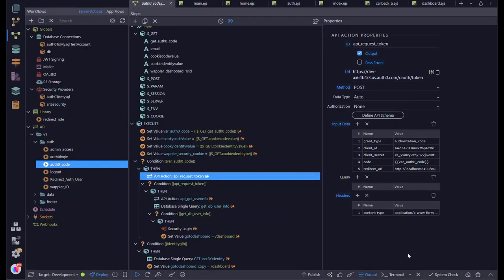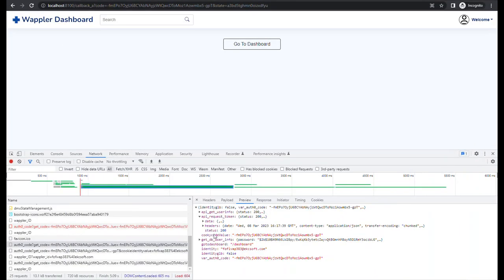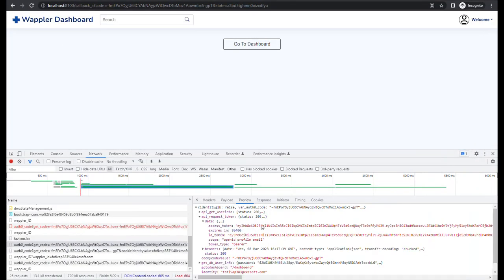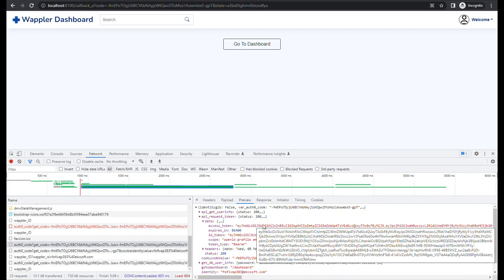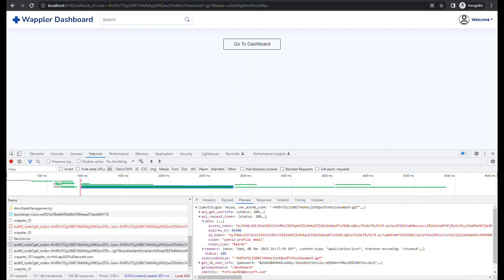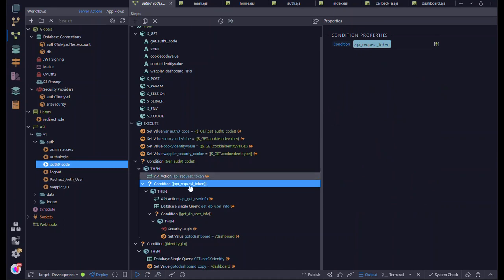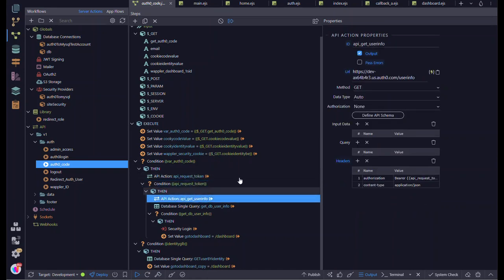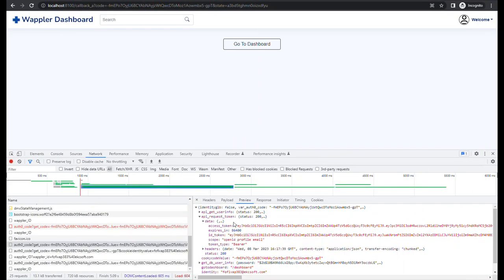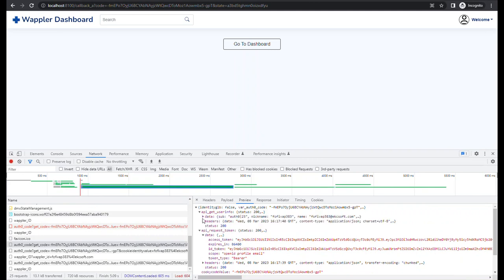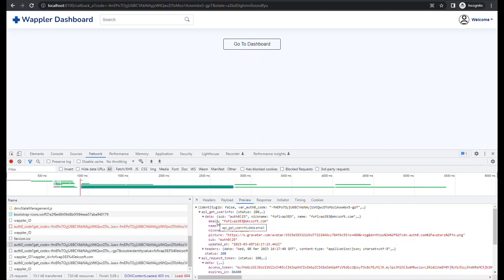So we send it, and it gives us a long token. When we get this token, we say we need this token to get the user info. So we have a condition: once this has a 200 access token, let's call the user OAuth endpoint, and we take the bearer token. It gave us the bearer token, so we take it and say, okay, get the user info. It gives us the user info, and in the parameter we're saying we want the email and the password.